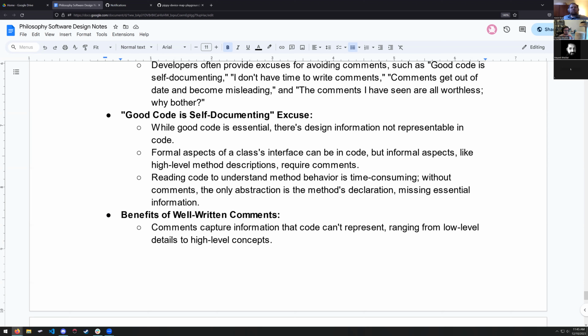As it mentions here, without comments, the only abstraction is the method's declaration. And so if it's just the method's declaration and what it's doing, declaration here would mean like the doc string and the arguments, we could be missing essential information about its implementation. And in case it's unclear, we talked about abstraction earlier as why abstraction can be bad. Here, the abstraction is a good abstraction, the abstraction of knowledge, right? And so a clunkier interface should have a good abstraction of the knowledge documented around it, is sort of the idea that we're talking about right now.